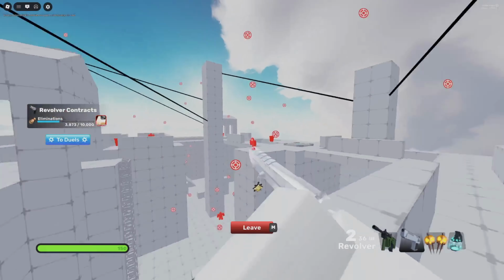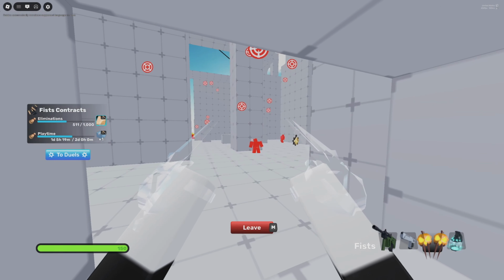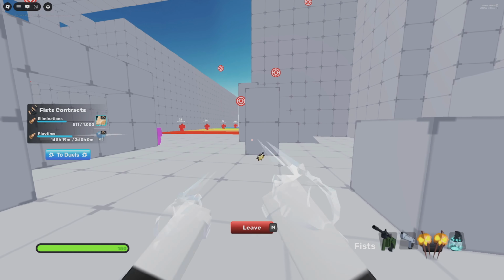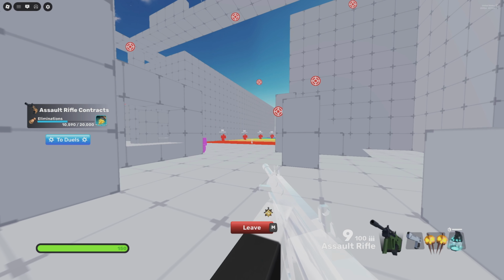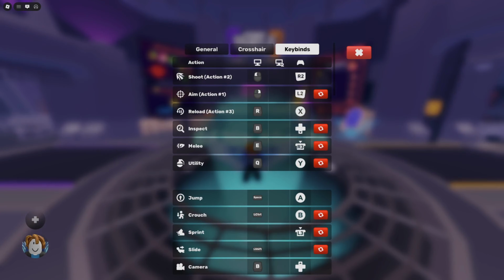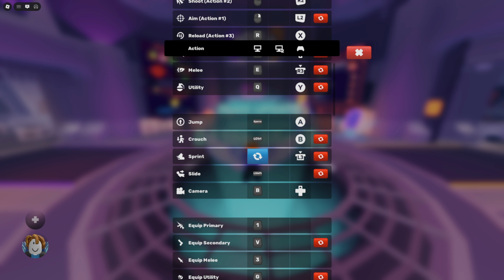And after, I can easily use my pointer finger to press E, and then use my index finger to press Q. So then, these two are the ones that I would care about.